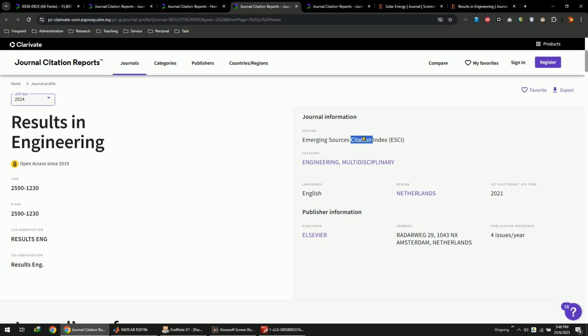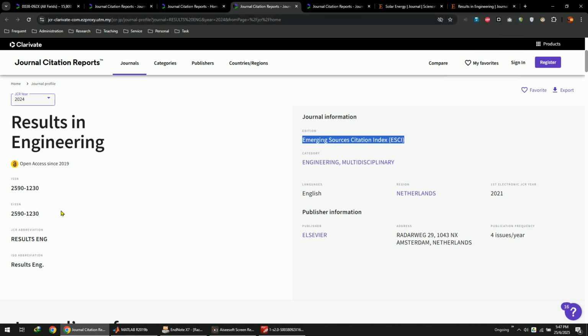This one can become a problem, especially if you paid for the paper using your own money to publish in the Emerging journal, and suddenly you cannot claim the money. So basically, you burn the money. So be careful with the Emerging. Okay, so I hope that one is clear.